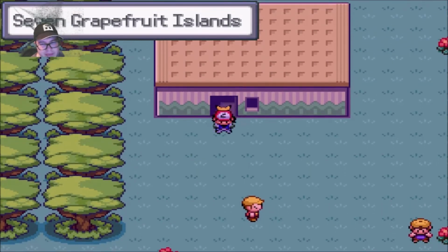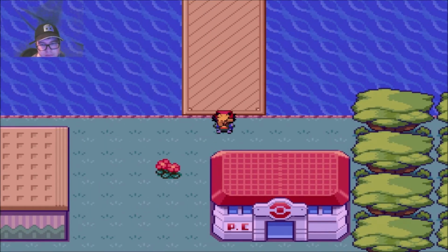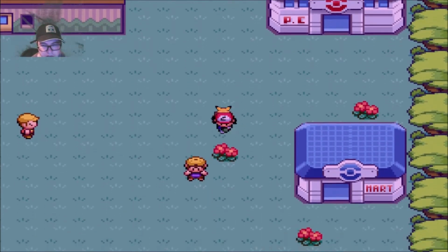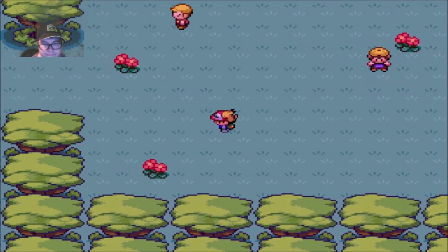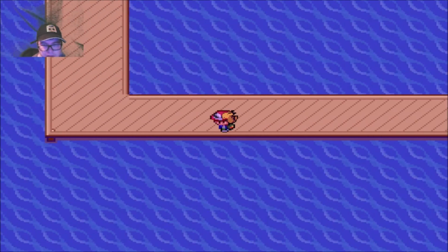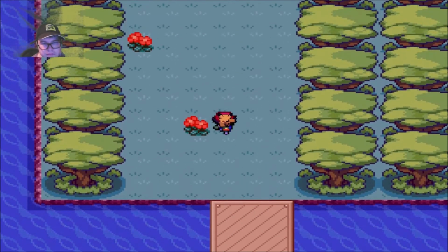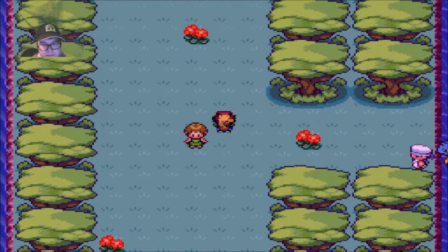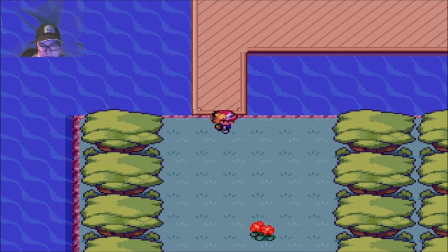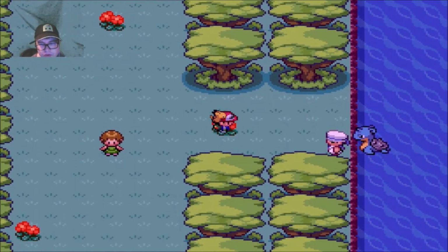A Snorlax problem, huh? I can't pass there? What on earth is that shit? Seems like I have to go to the other side. What on earth is that?